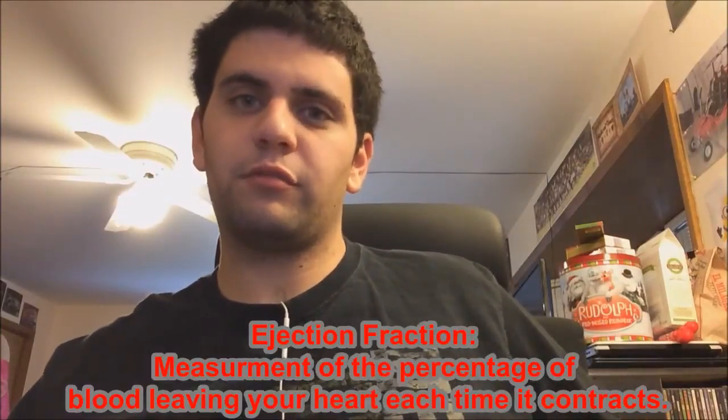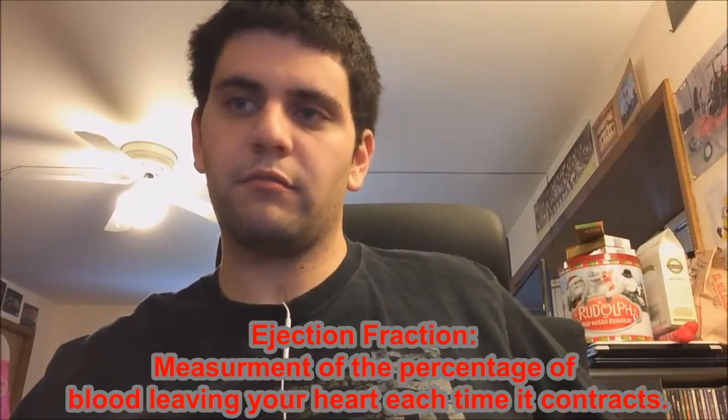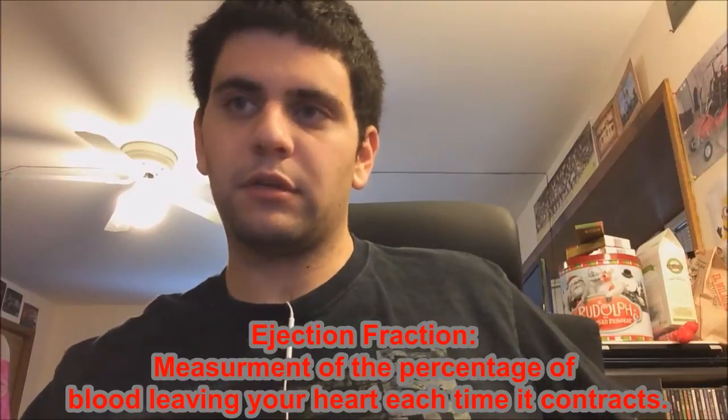The day I put that bumper on was kind of the last normal day I had. A couple days before that I'd had flu-like symptoms, and the day after I put the bumper on I went into the emergency room because I was breathing really hard and my heart rate wouldn't go down. It turned out I'd had a viral infection and it got to my heart and caused a lot of damage. Normally your heart is supposed to pump at around fifty-five percent efficiency — that's normal — and I was below fifteen percent. I didn't have a heart attack, but from the emergency room I went to the hospital and spent a week there.